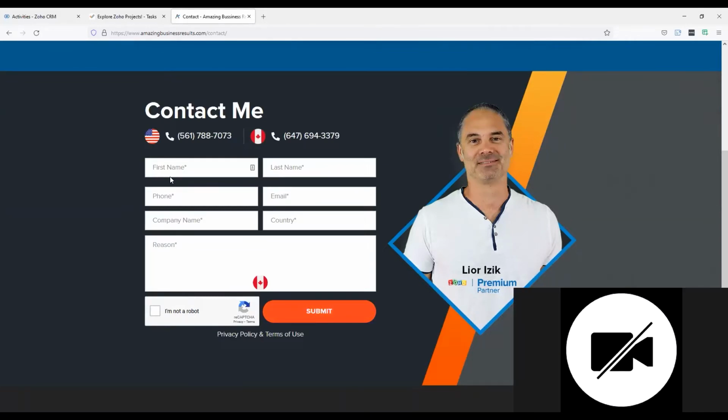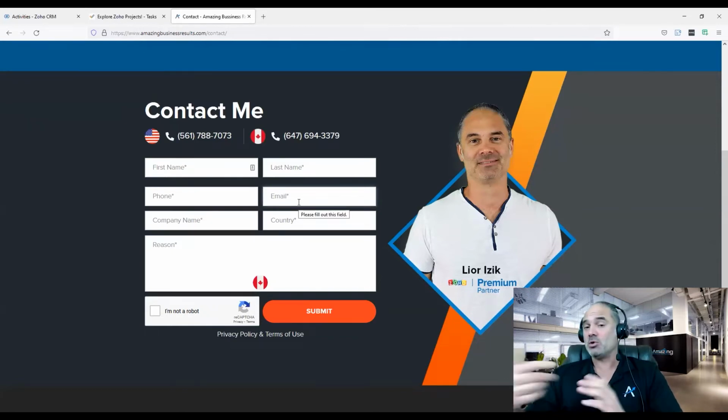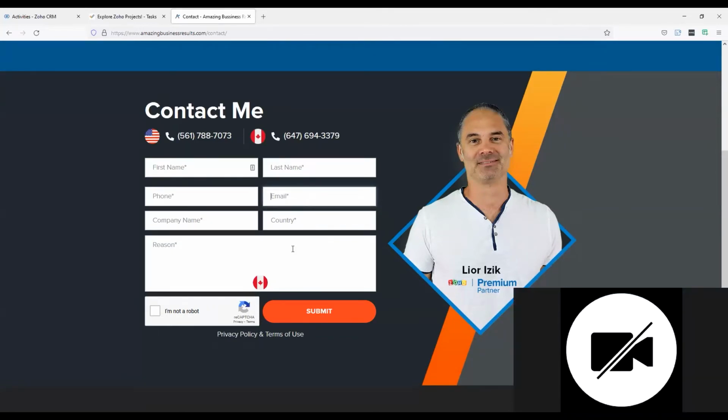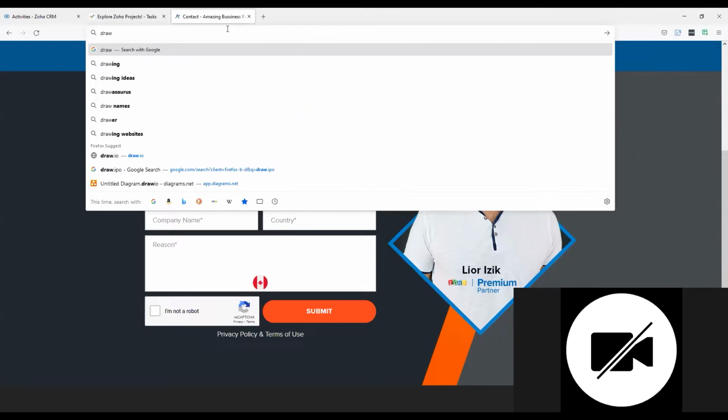When he submits it, if the person is already in the system, based on the email or whatever unique identifier, it will not create it as a lead, it will create it as a contact. That's what you're trying to do? No, on the contact, it gets created as a lead. But then I send him to the other form, like an order form. And later, then I know it's a real customer.